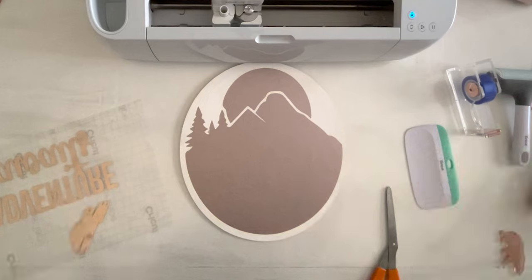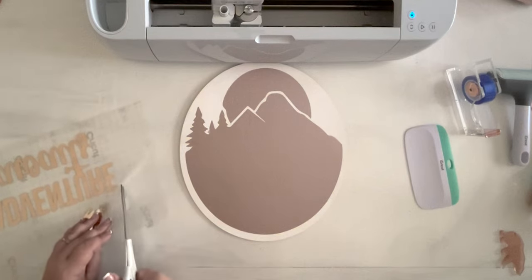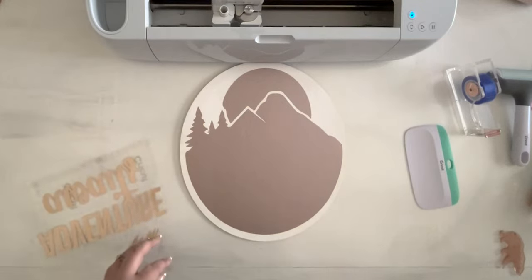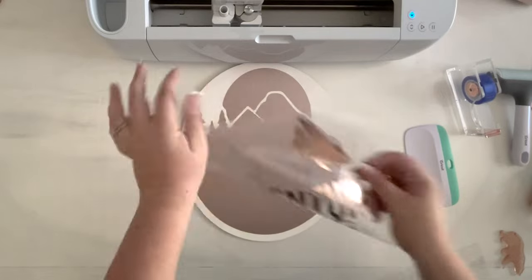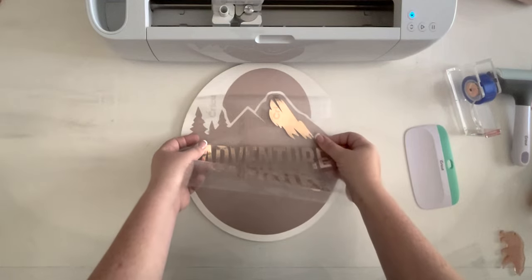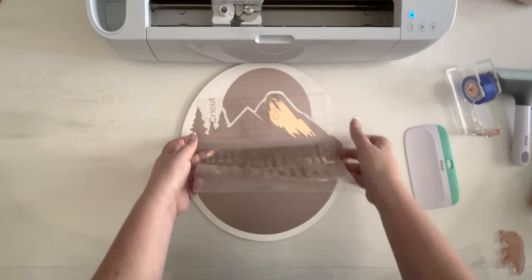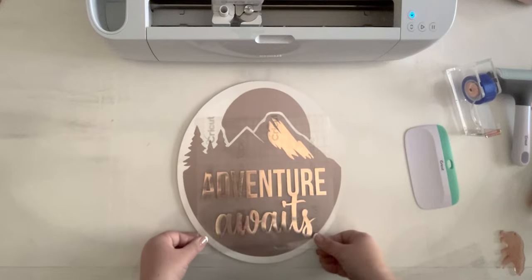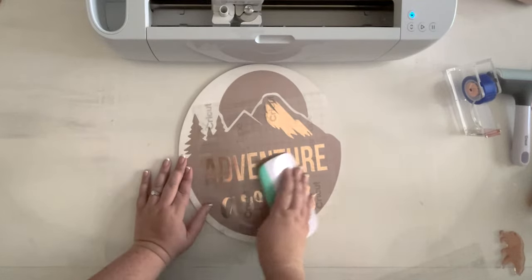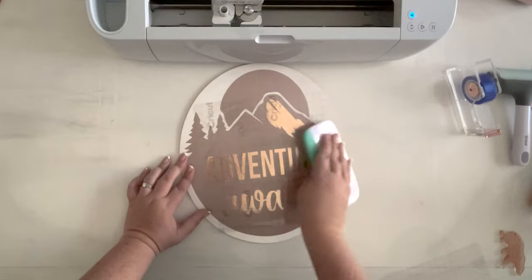Honestly, this entire thing is just so good today. Take two. All right. Now, this highlight goes right over this mountain, and that is how we will align it. So I'm going to lay this down. Perfect. Down. Yep. Again, go from the center. I was worried about the colors, but y'all, that looks awesome.